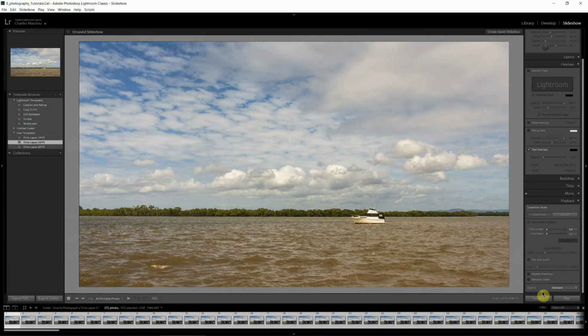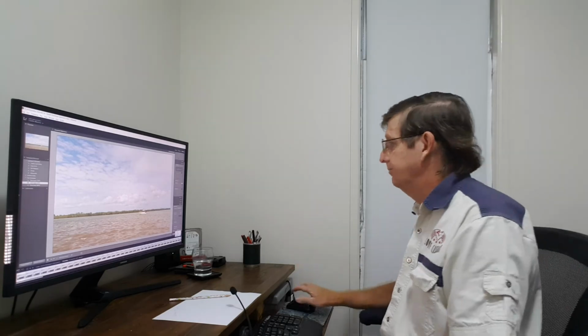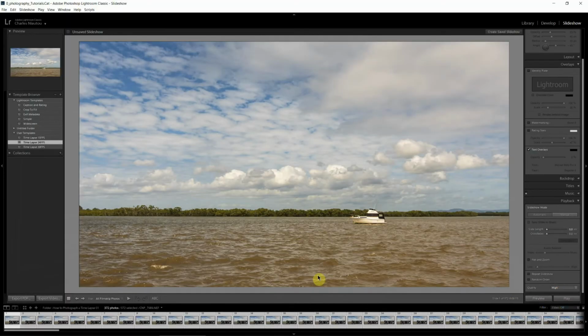Now, the last thing you can do down here is the quality. If we click on quality, we have draft, standard, or high. Normally I might make a draft version just to see what the video looks like. Today though, we'll just click on high. It's going to take a while, but I've already done this editing once and it's already rendered, so once it starts rendering this time, I'll show you what the actual video looks like, all the work that we have done. So we select high quality.